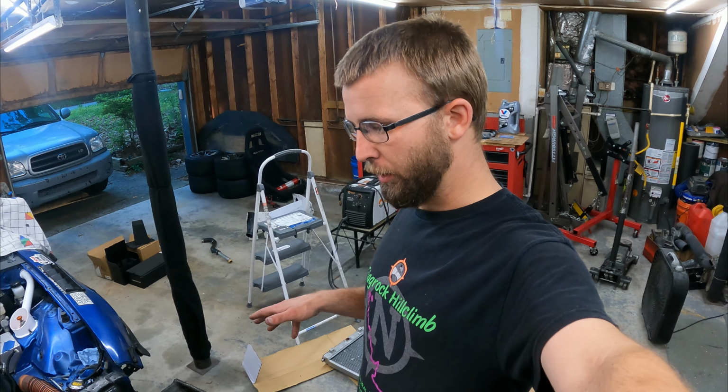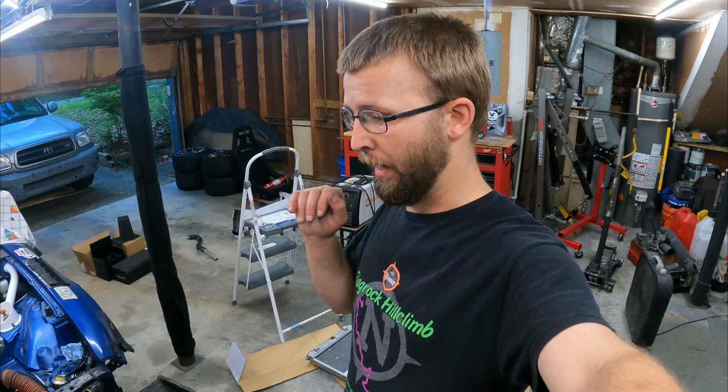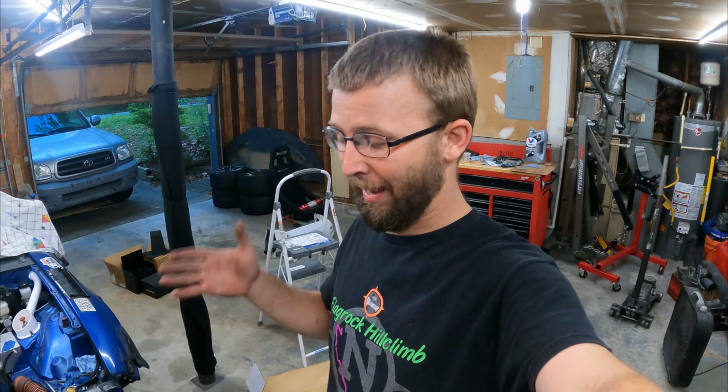So I finished doing all the welding to the radiator that I needed to, except for the lower inlet port, and I put it in place in the car and started figuring out the orientation and where exactly I was going to put it. And then I realized the radiator is not the only heat exchanger on the front. I have an intercooler that needs to go up here too.